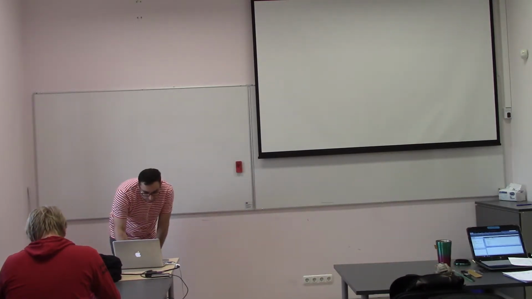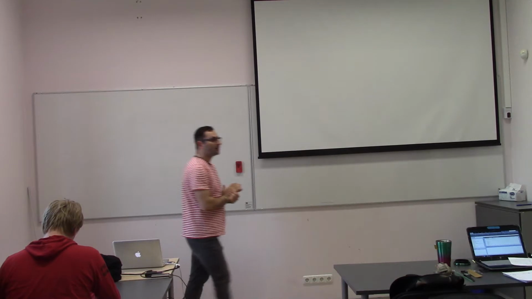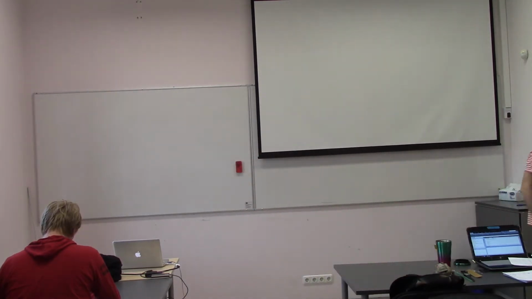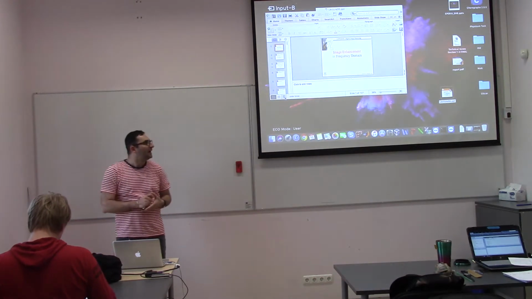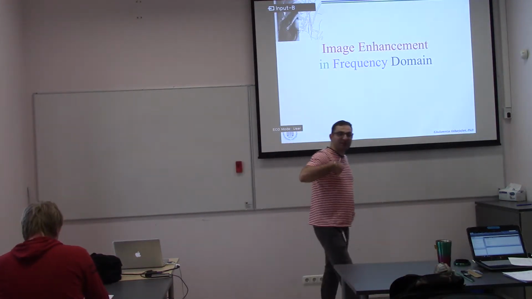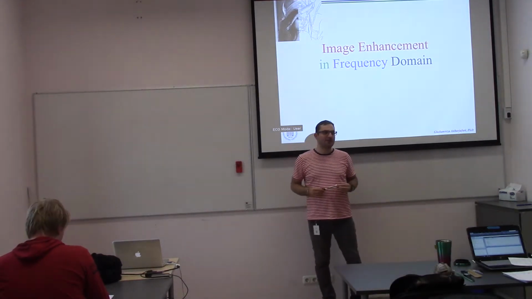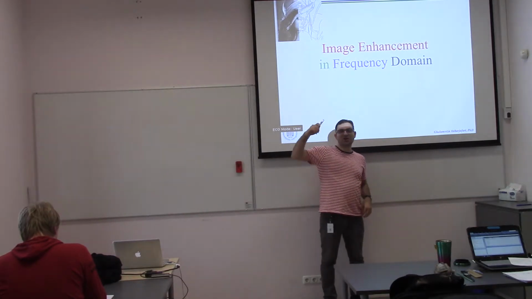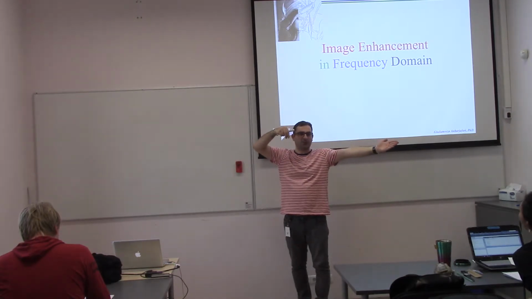Okay. Now we can start our lecture. What we did before, till now, we improved the quality of the image, we enhanced the image, we call it image enhancement, and we did it in the spatial domain. What it means, a spatial domain, is that whatever you were doing on your image, you could immediately see how it affects the output, right?